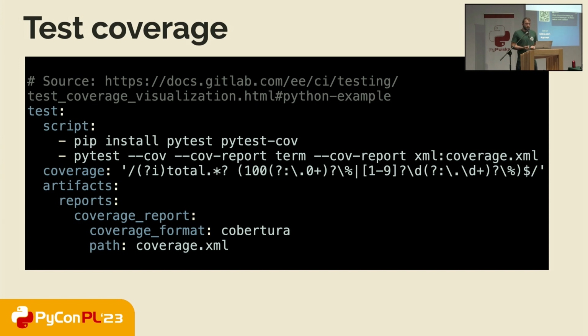And in case you're wondering how I figured out all those settings I need to write to have the test coverage, I just Googled that. If you type GitLab PyTest coverage, the first result contains the documentation page from where I just copied the code. So unless you work as DevOps and you write GitLab configuration files all the time, probably your experience will be the same as mine. You will Google different things, apply random stuff, and hope it will work. And frankly, most of the time it will work. At least for GitLab CI, the documentation is really good, so you can just copy things and it works.